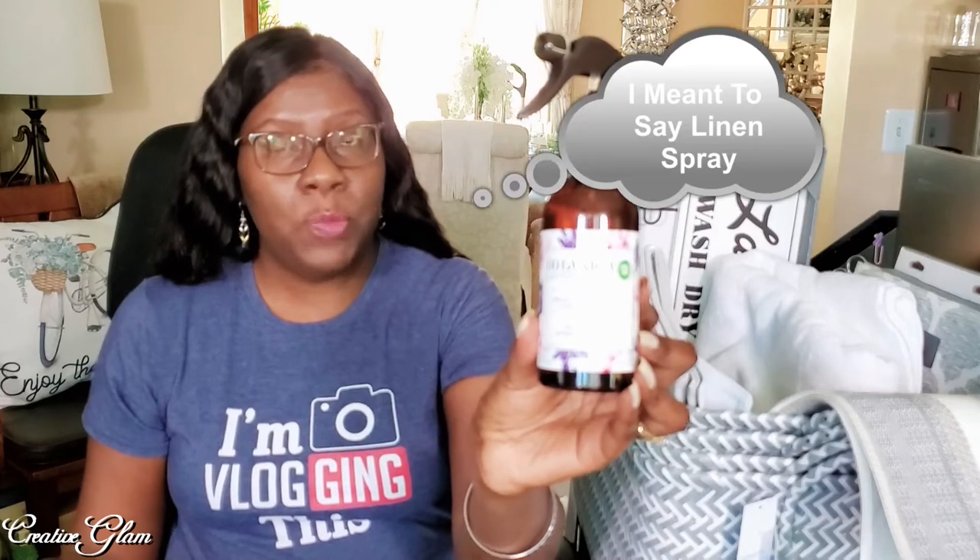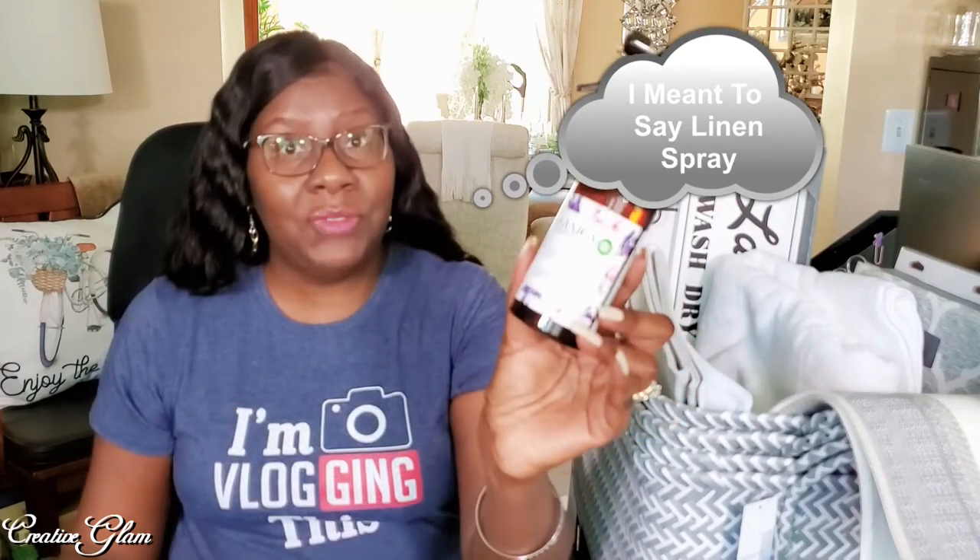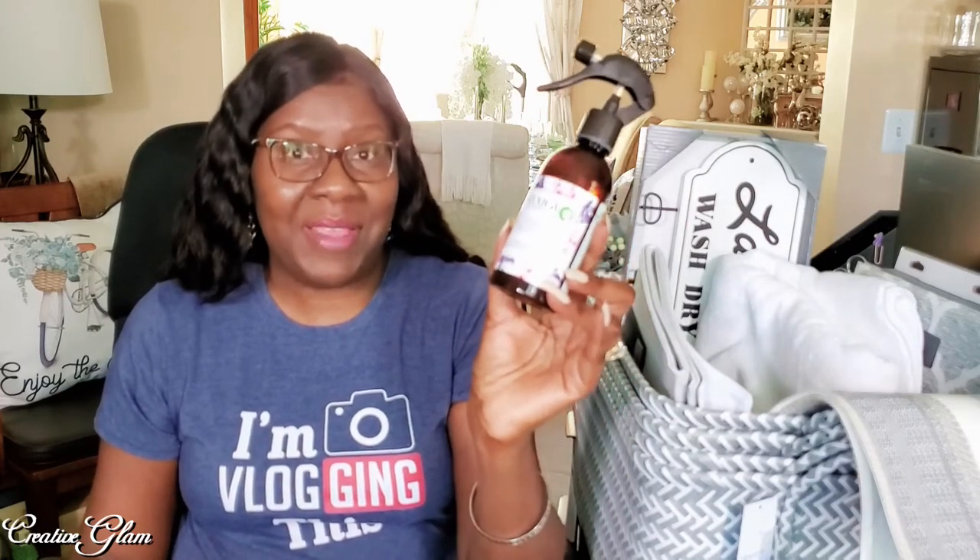The French Lavender and Honey Blossom room spray — that smells so heavenly. I love to use this after I've done the bedding. After I've washed my sheets and pillowcases, I love to spray them with this. They smell so good when you pull them out of the linen closet and put them on the bed, and once I put them on the bed I spray it again because I love it that much. It's called the Botanicals — the Botanical French Lavender and Honey Blossom. I got this from Target.